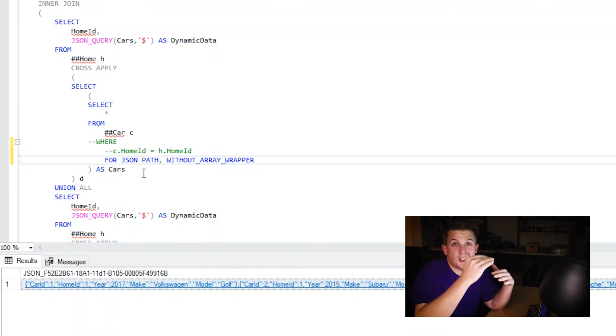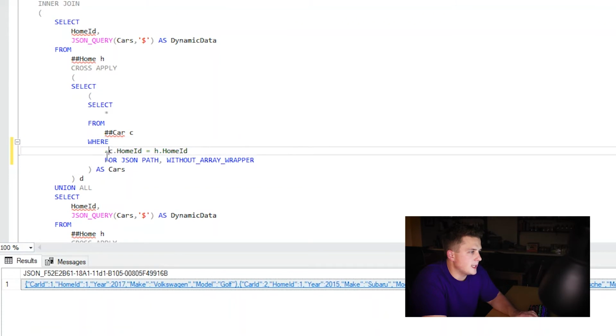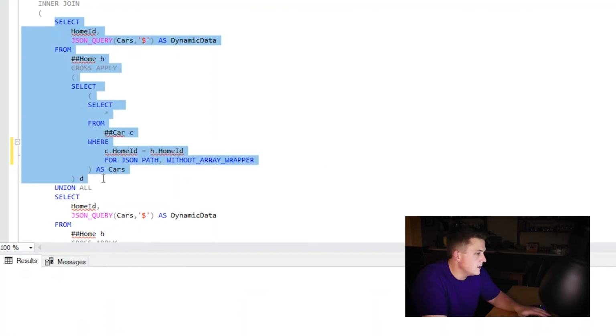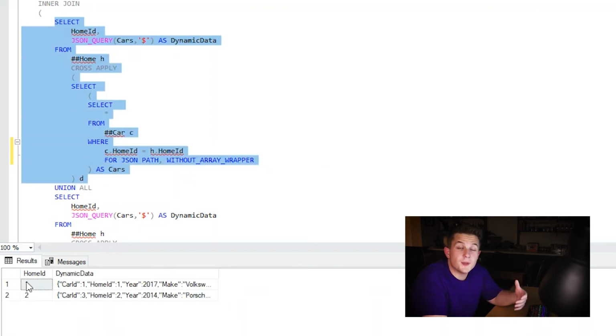want to take these JSON strings and group them by the home ID, by our foreign key. And there's no way to do that with just FOR JSON PATH by itself. However, if we use a cross apply against home, and then cross apply our JSON path sub-select here, what we can do is then do a join inside that sub-select with our outer home table. And when we do that, we will get our JSON strings grouped by the home ID. So here we have home ID 1 and 2, and then we have the JSON strings with the cars associated with those homes. So now our FOR JSON PATH isn't just creating one giant JSON string, but it's breaking it apart based on the different home ID.